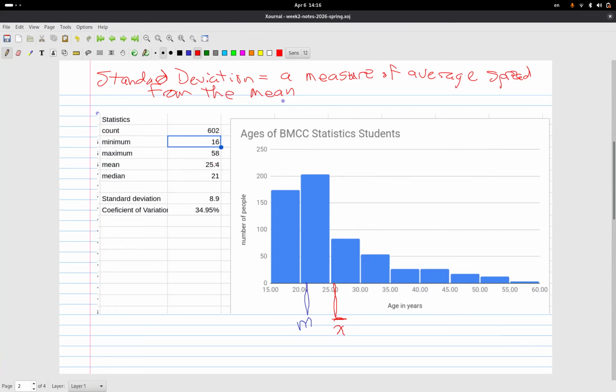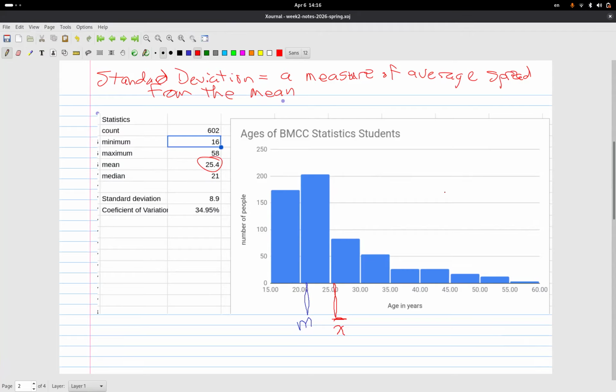So let's just say the mean is exactly 25. If somebody is 20 years old, then they are 5 years below the mean, the average. And that would be their deviation. If somebody is 30 years old, they're 5 years above the mean. So deviation is distance from mean. Standard deviation tries to average that out.